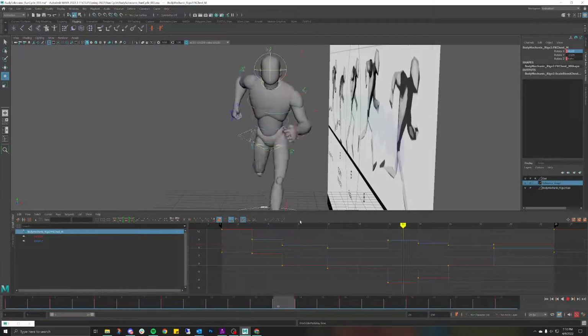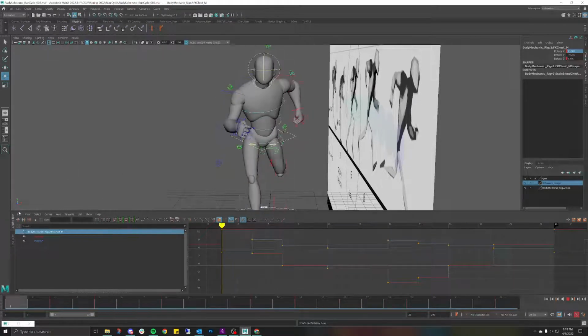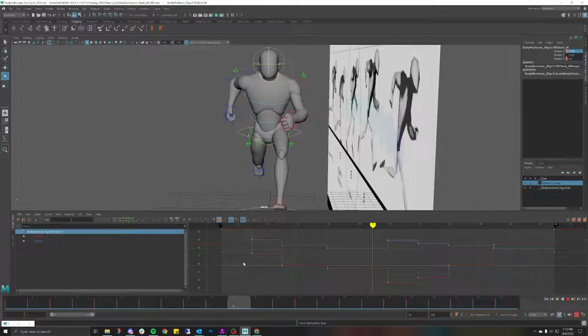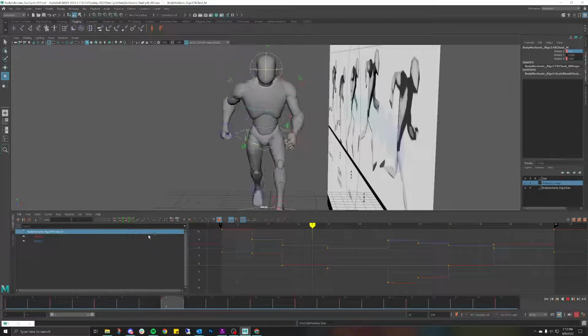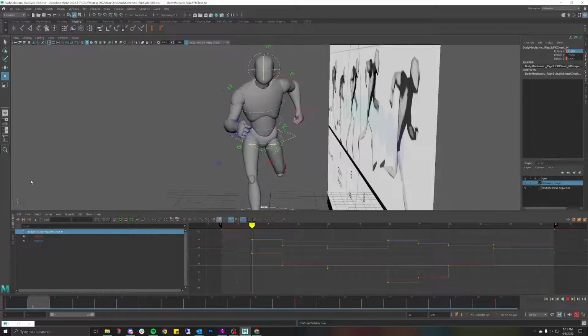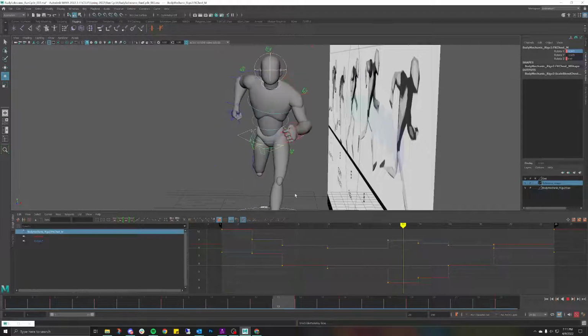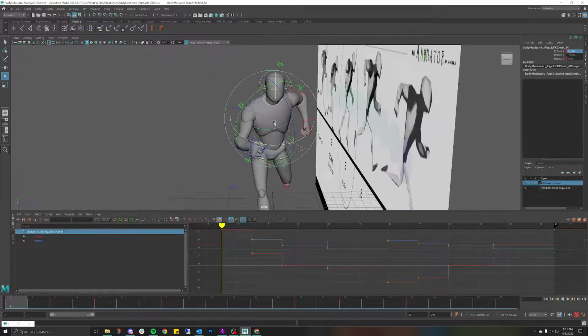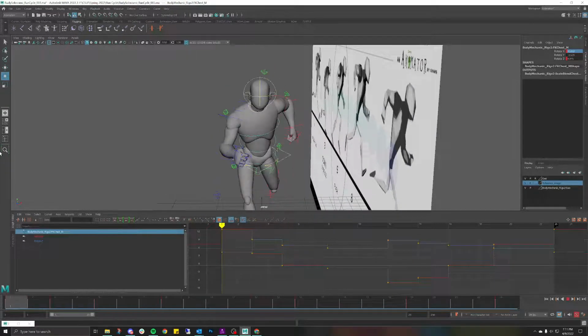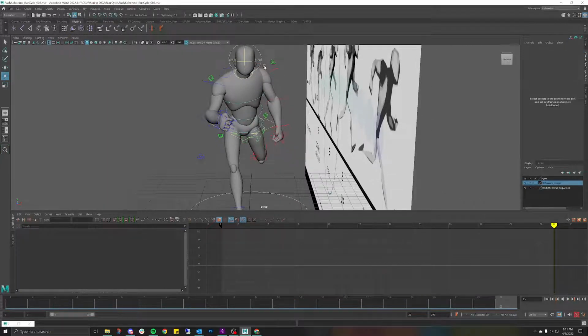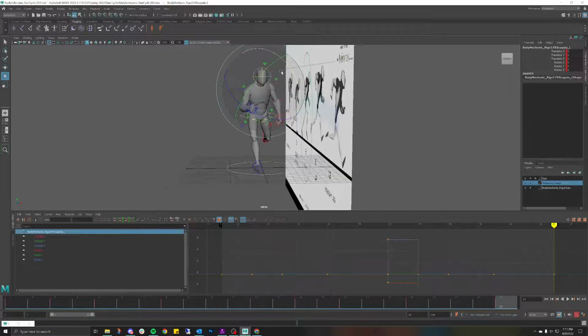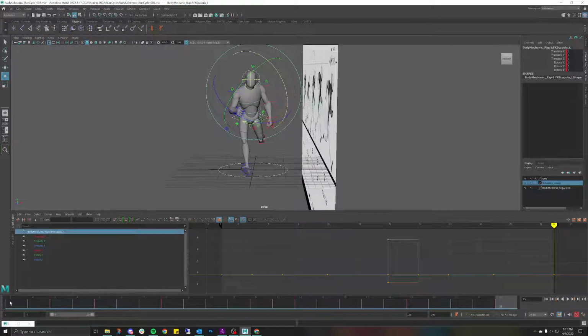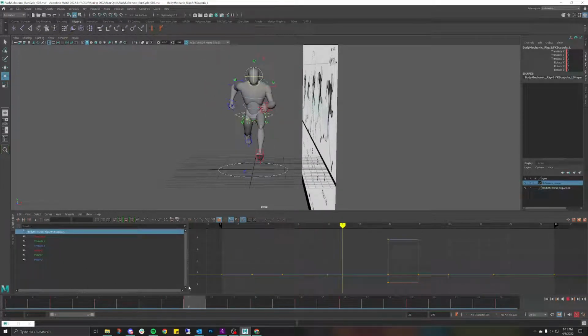Again, if I could noodle around even more, I would absolutely do that. But I'm feeling better about the upper body and now the lower body. So now I'm absolutely confident that I can charge ahead and start knocking out these shoulders and these arms as well. So first and foremost, let's check out the shoulders. So I'm feeling really, really good about this shoulder over here, the blue side. Let's check out the red side though. Let's see how this is working out. So let's go ahead and check out this shoulder.